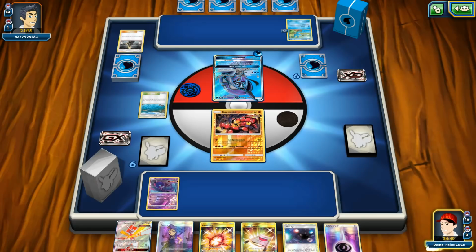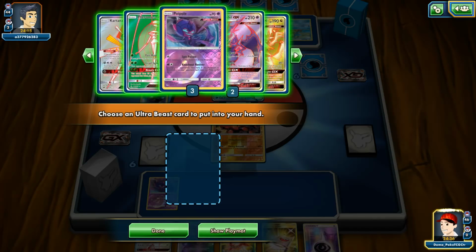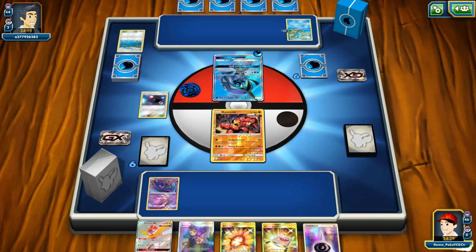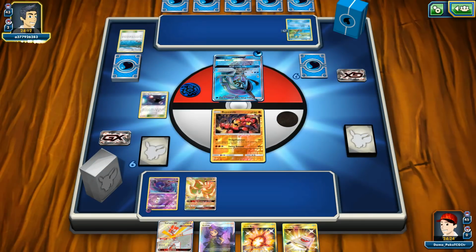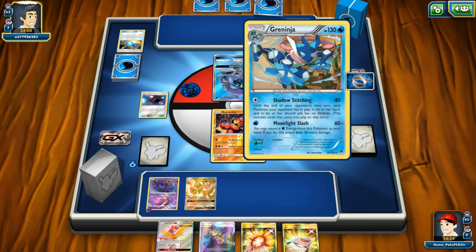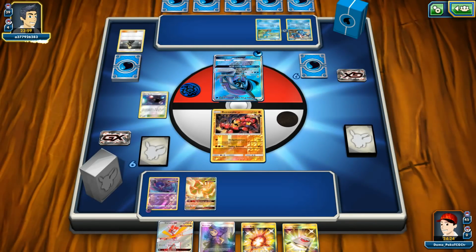One Stakataka is prized. I think I'm gonna go for that Ultra Necrozma. And I'm gonna pass my turn. That's it for now. Alright, theoretically I might be able to attack next turn. Oh, there's a Greninja with the Shadow Stitching already came into play. Cynthia number 2, Rare Candy. Very nice move for my opponent, another Froakie. I might have a lot of problems, that's for sure.